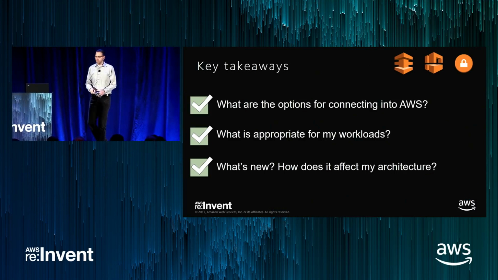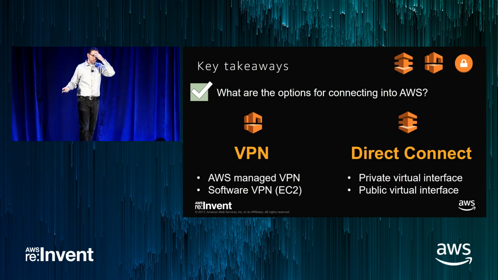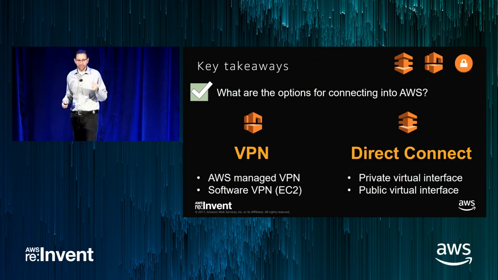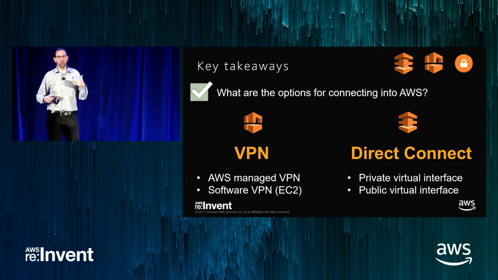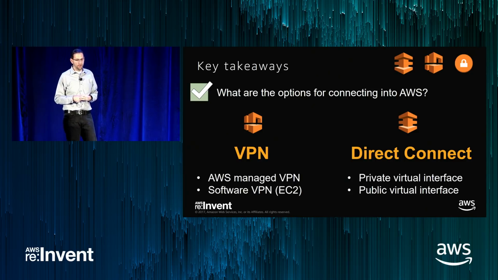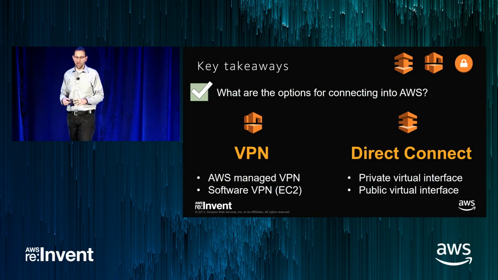So I want to go back real quick to what we set out to do in today's talk. We compared and contrasted AWS Managed VPN and Software VPN. We talked about Direct Connect and how that requires you to first identify which locations you want to connect through and solve that physical connectivity with the right scenario. You want to think about resiliency. Factor in the recommendation that we made to use 2 Direct Connect locations for full facility redundancy. And then you begin to layer on top your logical connections to resources. So that's how you begin to support the workloads that you have running in AWS.